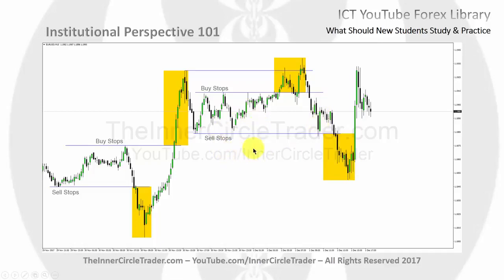and attack the sell stops that are below the marketplace here, for those traders that have been fortunate enough to be long in all this movement, rode up to this high, but still did not take profits and have open positions, and their protective sell stops are going to be trailed up below these lows. So institutional-minded traders are going to see this as liquidity. The market will drop down 10 to 20 pips below equal lows, and that in itself, you need to be determining whether or not that's a trade that's viable for you.